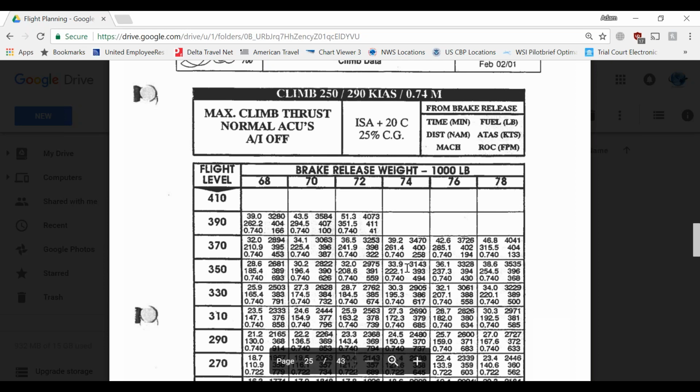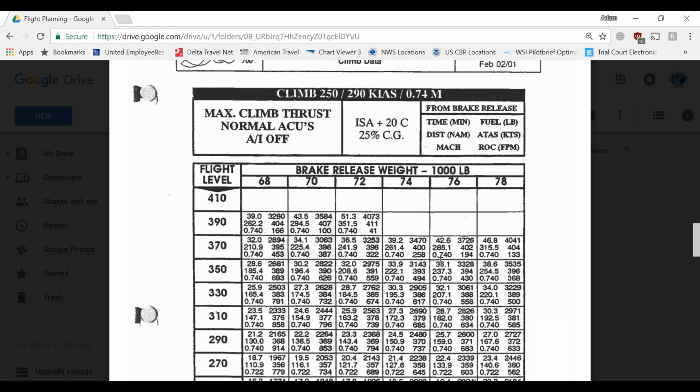So if we look at this, 36.1 on the time and 33.28 on the fuel, that's going to be the highest figure I see, and then the lowest one. So it looks like this one right up here is the highest amount, and then this one here is the lowest. So if you just take an average of these 2 boxes, then that's going to give us all of the information we need for this portion of the flight.